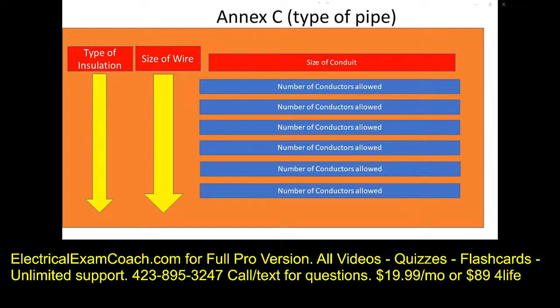So every time I even flip a page in the NEC, if I have to flip a page, I stop and make sure that I haven't started off into a new table. Because the difference between you being in this table and that table is just one page, and there's no difference in the table look and feel. So just make sure that you're always reading the table to make sure that you haven't gone off into the A version of the table, which comes right after the regular version, and that you haven't crossed off into another.